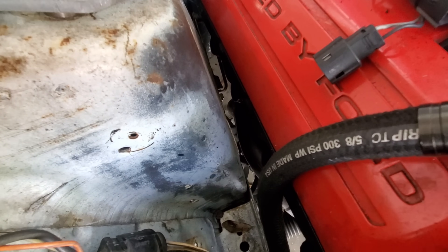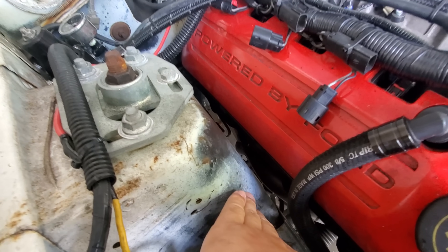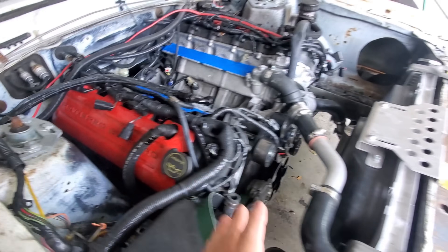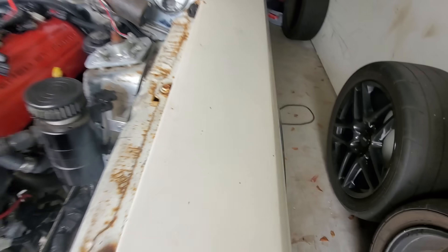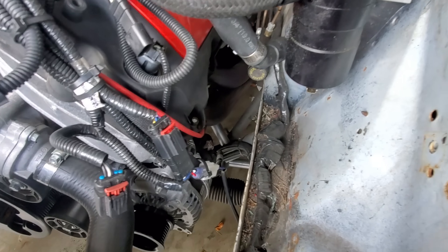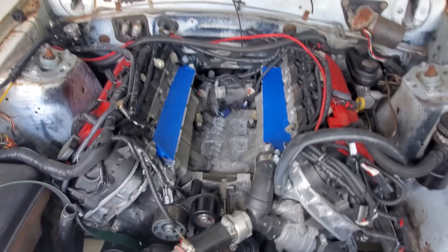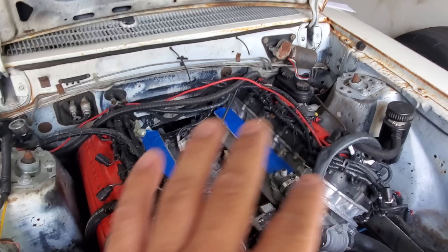Ultimate Headers is the brand name. As long as that's not hitting anywhere and causing what we call false knock, you should be okay. If you have a cheaper brand header like a BBK, there's a lot more room on the driver's side, so you don't have to worry as much depending on the header manufacturer. Based on the brand of header and the kind of fuel you're running, we can definitely tell what's causing the knock.